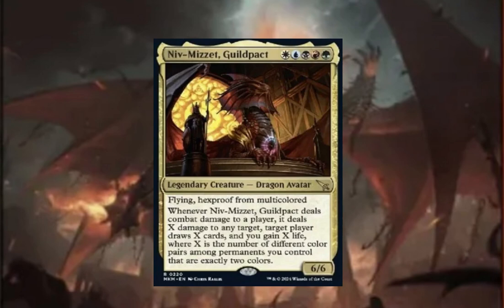I've always liked Niv-Mizzet. I don't know how I would build a deck around this guy as the commander, but of course, everything would have 2 different colors to it. But I find this commander very interesting. There's probably some shenanigans that can be done with it.